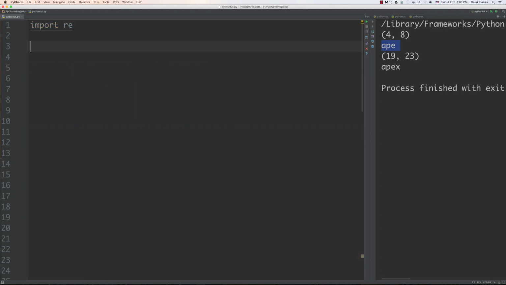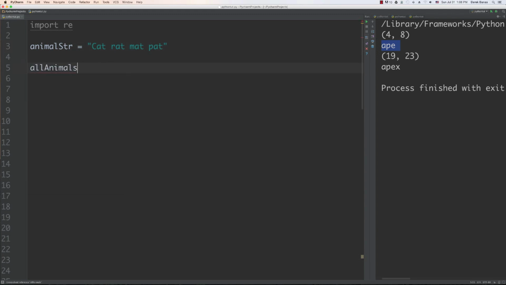So pretty neat stuff. Now let's say we wanted to come in here and match one of any of several letters. Well, we could use square brackets, which are going to match any of the characters that are lying in between the brackets. So let's create an animal string, and inside of it we'll throw cat and rat and mat and pat. We're going to see what we can grab out of there.